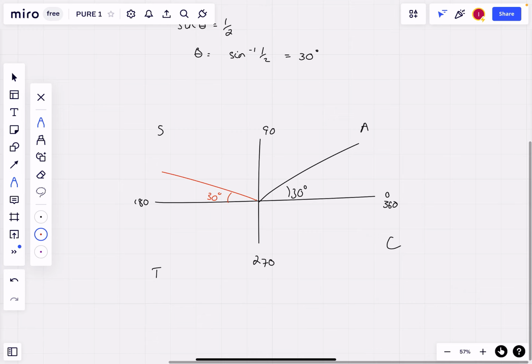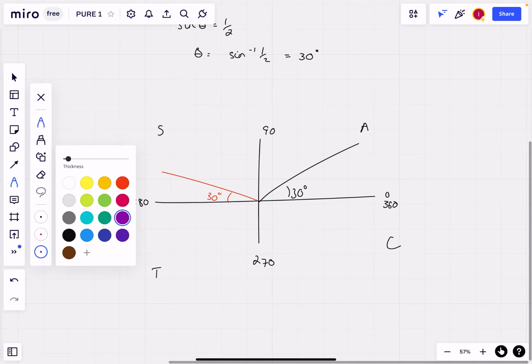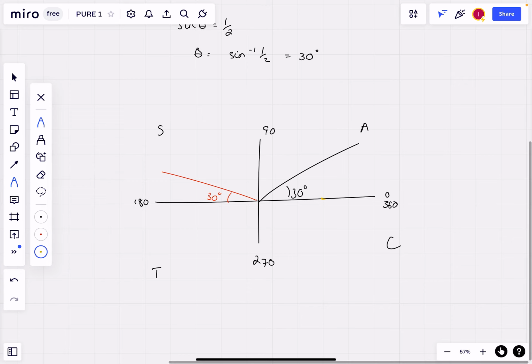Okay, here is how you find the equivalent angle to 30 degrees. You're going to start from 0, and you're going to make your way anti-clockwise until you hit a line. Whatever angle that makes is your solution. So let's start from 0 here, and make our way anti-clockwise until we hit a line there. This arrow is 30 degrees.